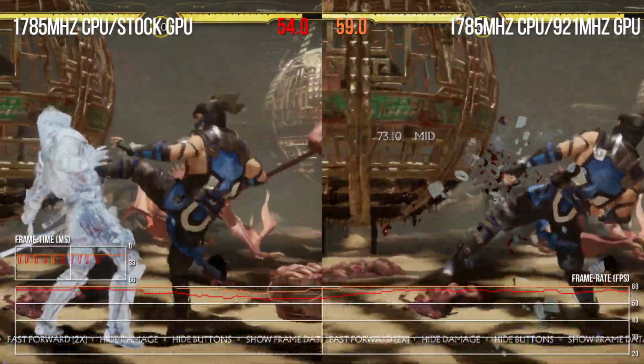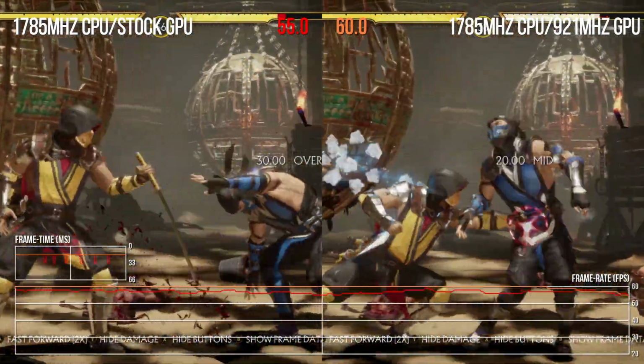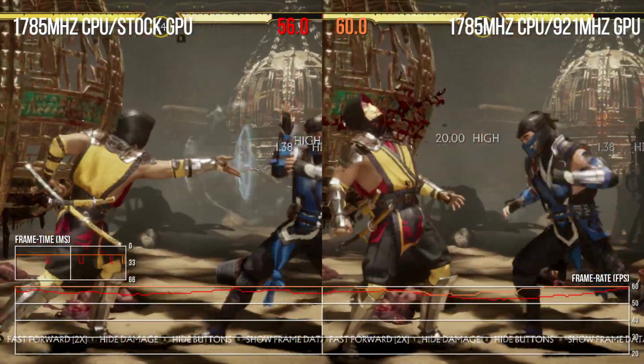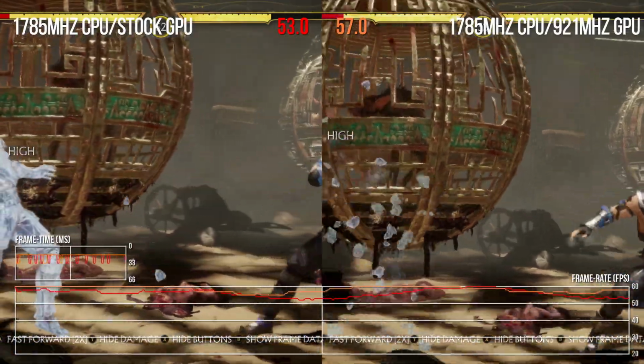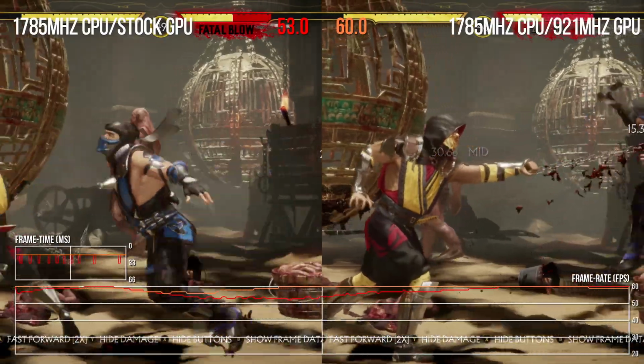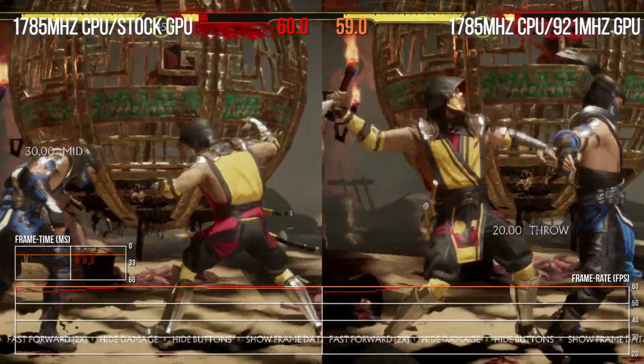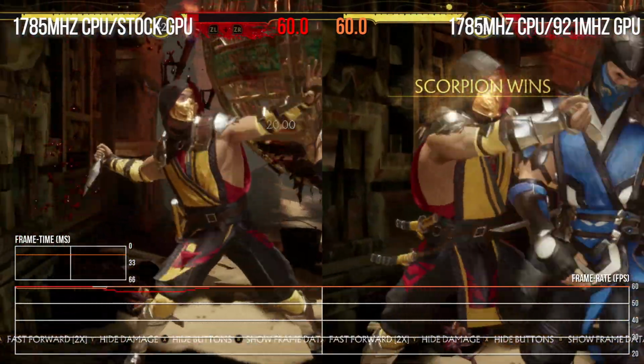There are still some dips beneath 60, but I'd say that this is a big improvement over stock performance. I'd venture to suggest that MK11 on this stage at least has some CPU limitations, and once overcome, graphics becomes the limiting factor. So yeah, that's why our all overclock benchmark does actually show improvement.